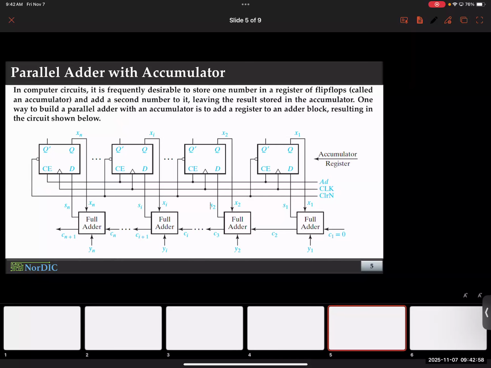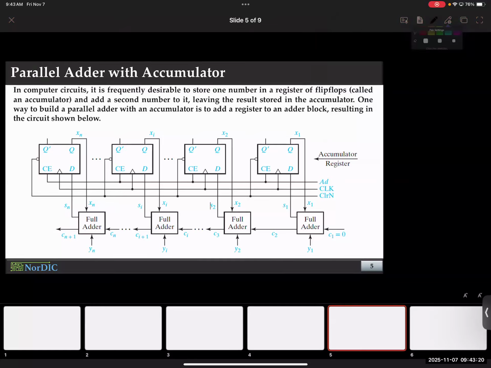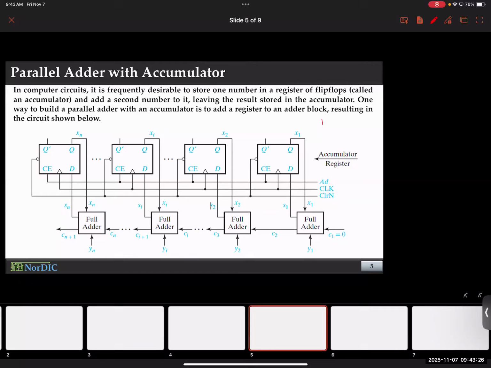Okay, this slide is interesting to me. I really like it. Oftentimes we undervalue the impact of certain messages, so I try to highlight this quite a bit. Did we see this adder chain before, folks? This is a full adder chain, right? Did we see that before in the class? We did. You did a homework with it. What we didn't see is, hey, I'm giving you a problem where you have to add two numbers, 1101 and 1001.